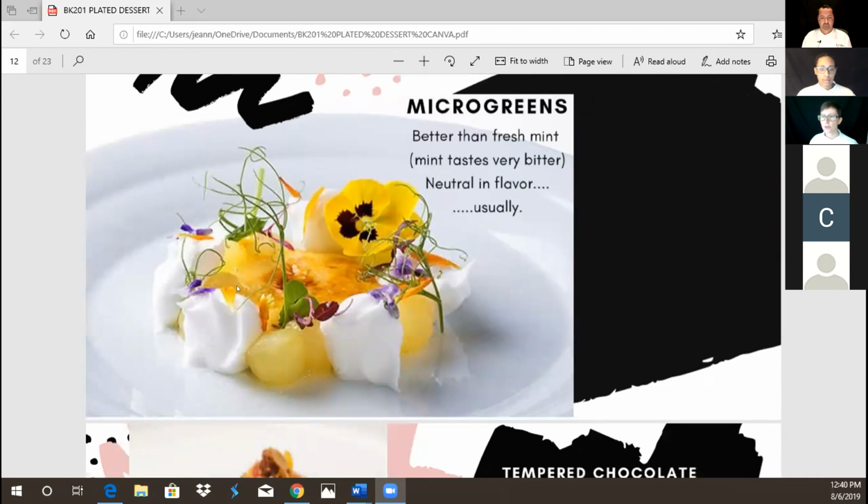Has anybody ever used microgreens before on plated desserts or on savory foods? Chef Paul has.